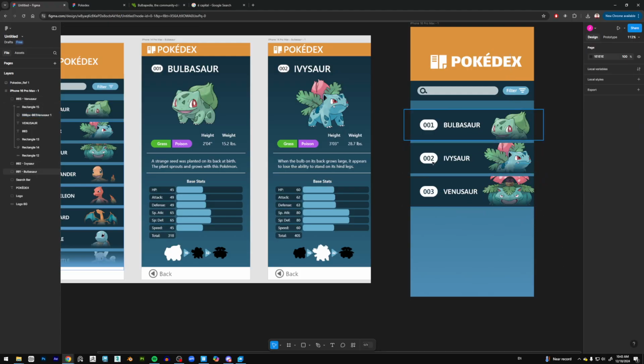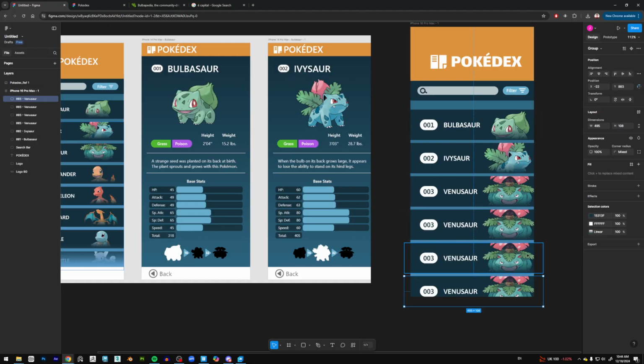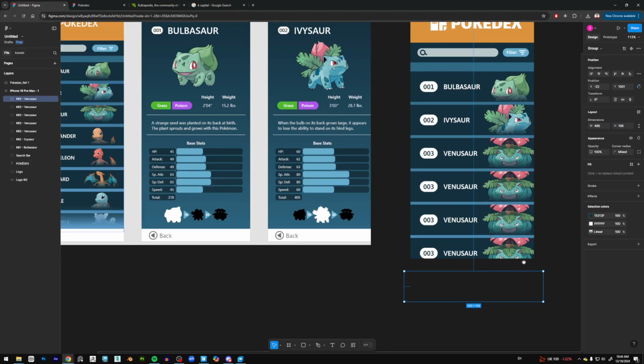In lieu of time, subsequently I will just duplicate this and not make the changes. Let me duplicate it a few times. This is supposed to be Charmander, Charmeleon, Charizard, Squirtle, and so on.